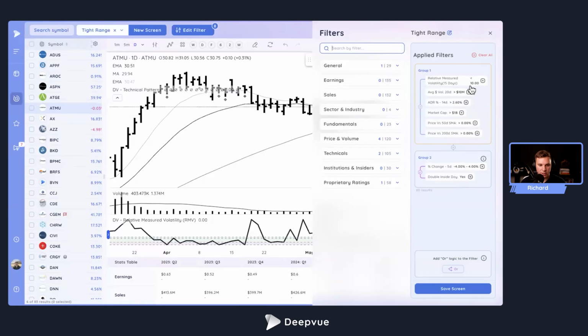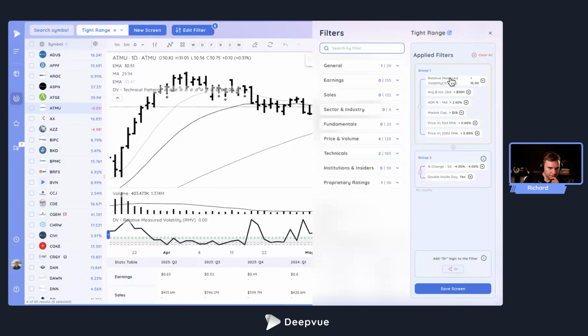So in general, we're looking for a tight area in a reasonably liquid stock that can move, that's in a longer term uptrend, and that is forming a tight range over the past few days. So that's walking through this screen step by step. You can definitely take this screen and use it as a foundation for your own, tweak this, make it even stricter. This is showing only 83 stocks, but you can make this a lot stricter, say less than 5 here, and then you could only focus on the really, really tight stocks. But I think this is a great starting point for looking for tight areas.